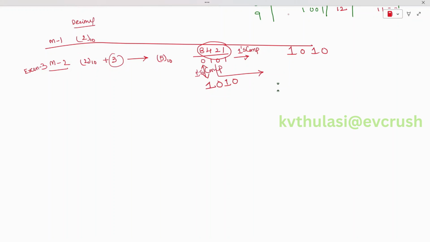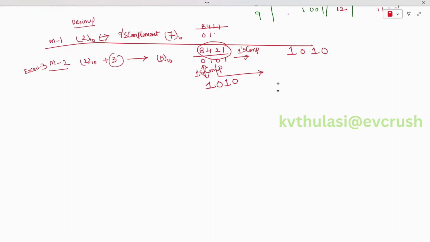resultant answer. But in general method, first you have to write down the decimal value, and for this value, first try to perform the nines complement. So I will discuss the nines complement. Temporarily, you understand the nines complement of 2 is 7. Okay, so 7 I can write down in the form of 8, 4, 2, 1, where 7 is a decimal number. How to write down the decimal in the BCD form?